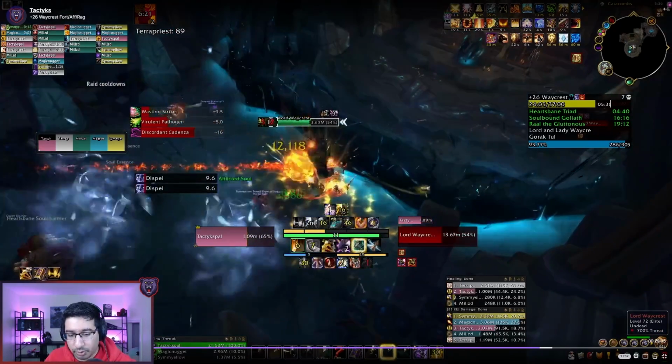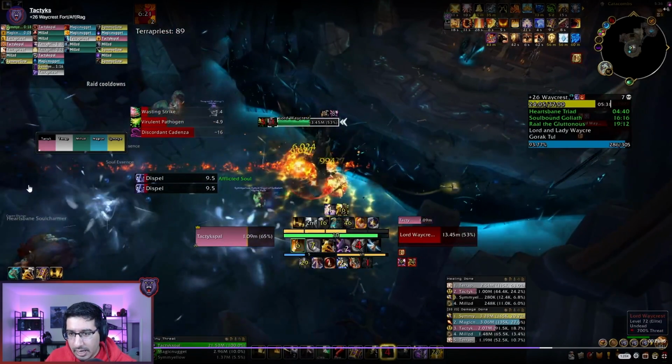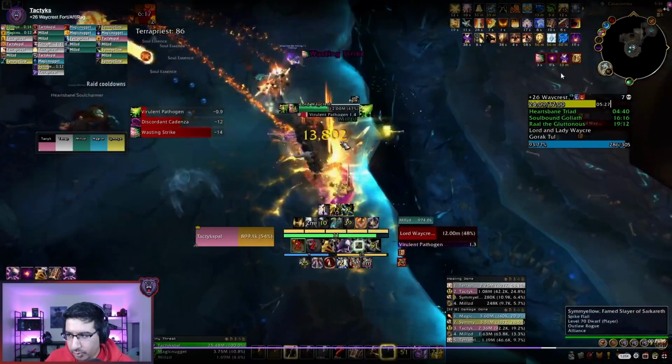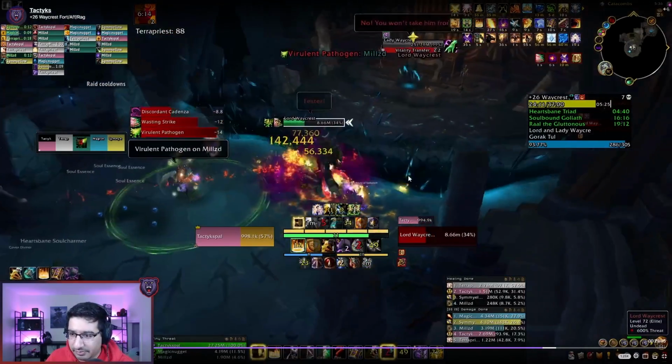3 closest players, put your range over in this area over here, put whoever you want to be baiting it on this wall here, very, very easy. Other than that, tank personal on wasting strike, it's not nearly as scary as it was back in BFA, which is nice.